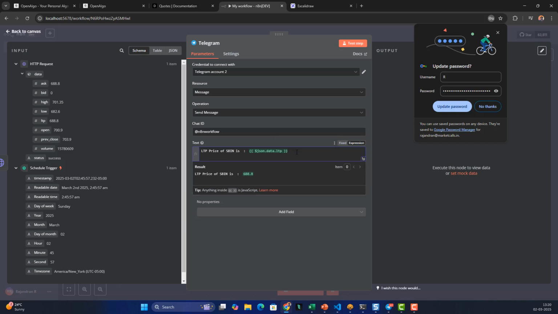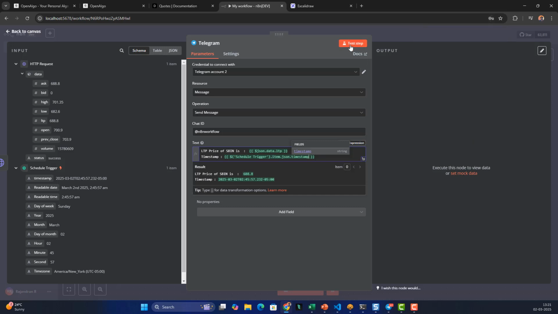And probably the next line I'm also going to get the timestamp as well. We're also having this timestamp. This timestamp we are getting from the schedule trigger, at what time we are able to fetch it. So from the schedule trigger we are able to get the time. So the output looks something like this, right? That is what it is going to be. Or maybe, I think for right now this is more than enough. Let's test this out whether it's going to work or not.